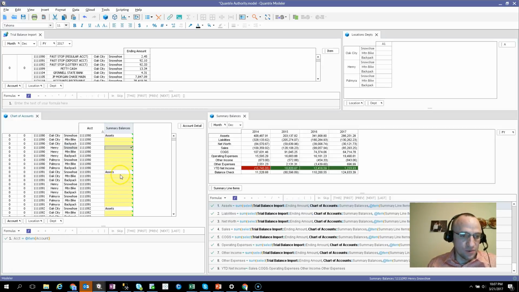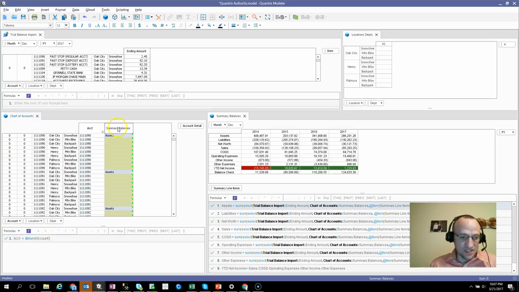is you would go ahead and say, my first location and my first department, that first combination where those two meet is really going to be my input cell. And then what I'm going to do is have a formula that populates the rest of my items of location and department with whatever I enter into the first instance.